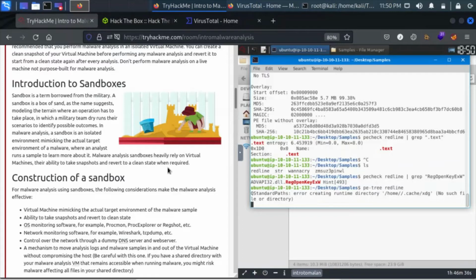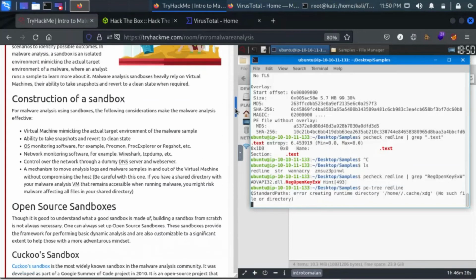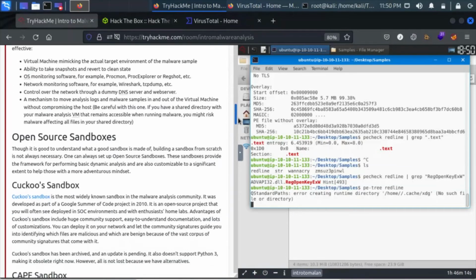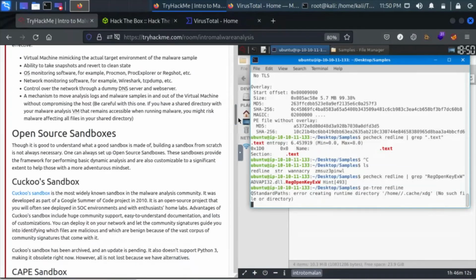Malware analysis sandboxes heavily rely on virtual machines, their ability to take snapshots and revert to a clean state when required. So: construction of a sandbox mimicking the actual target environment, ability to take snapshots, monitoring software, network monitoring, OS monitoring, control over the network through a dummy DNS server, mechanism to move analysis logs and malware.